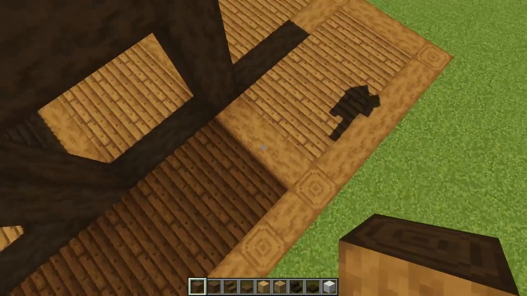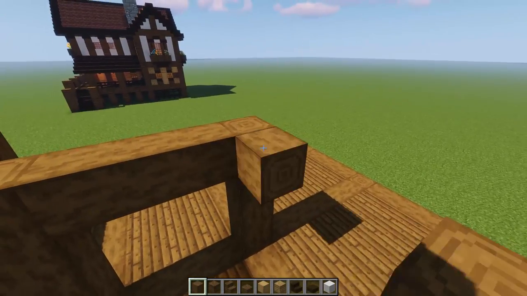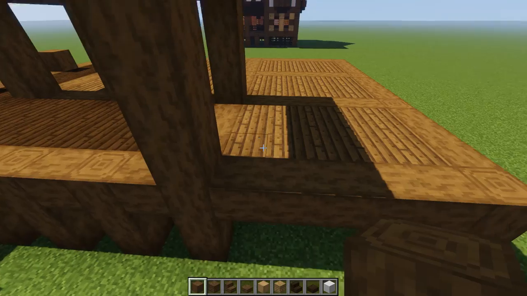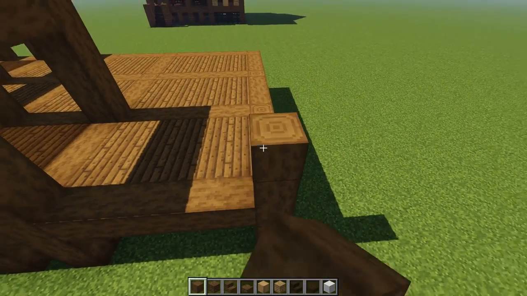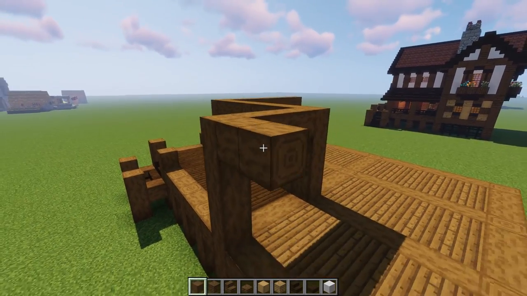And then we're also going to take this one up. 1, 2, 3, 4. Cross beam right here. On this guy, we're also going to take it right up. Let's see. I'm going to go up right here in this corner. 1, 2, 3, and 4. And cross beam right here.